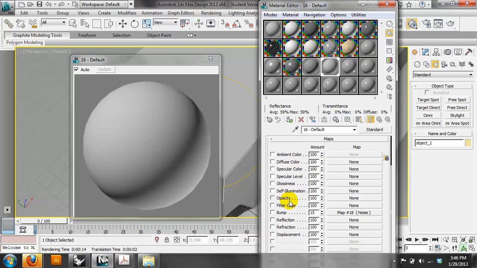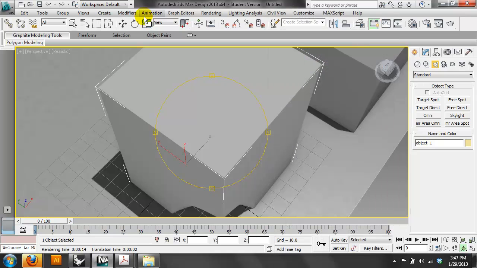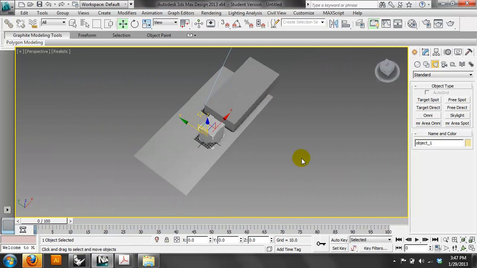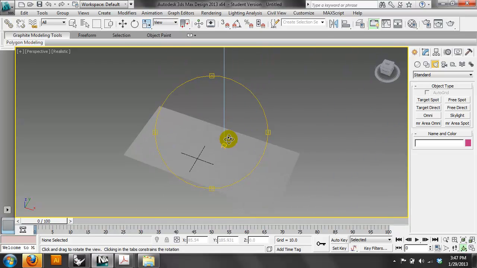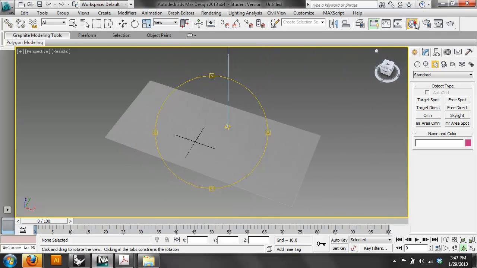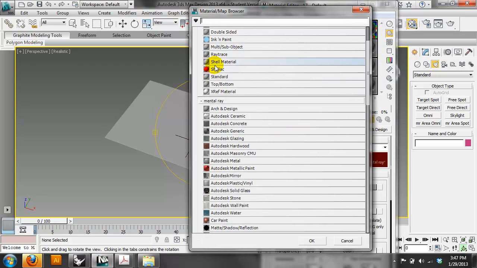Another thing that I want to talk about is opacity maps, because this is actually a really nice way to model things. Okay, I'm going to go ahead and kill these here. And actually, before I do that, I can't believe I didn't show you the most important kind of map of all, which is just a simple texture. So I'm going to make another standard material.